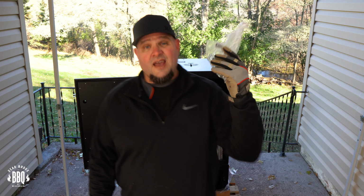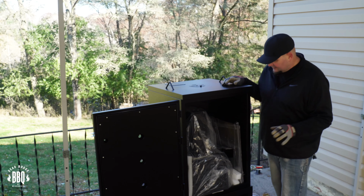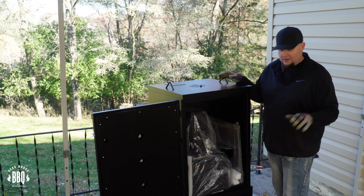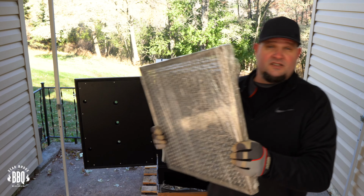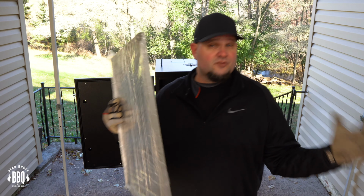We got our hardware and our tools and a new probe. Now this is packed very tight, and be careful when you start pulling some of this stuff out, because it might shift a little bit. We have a tray and some type of little flap that was with it. We got four stainless steel racks. This, I'm guessing, is a heat diffuser or some type of drip pan.